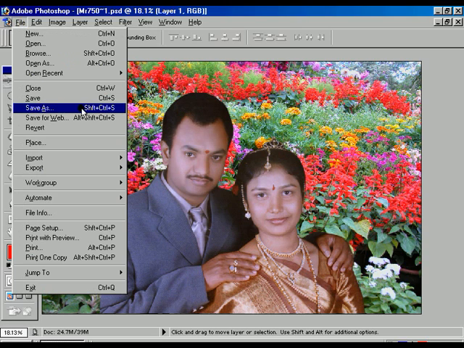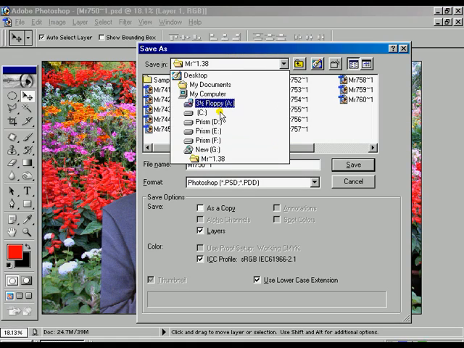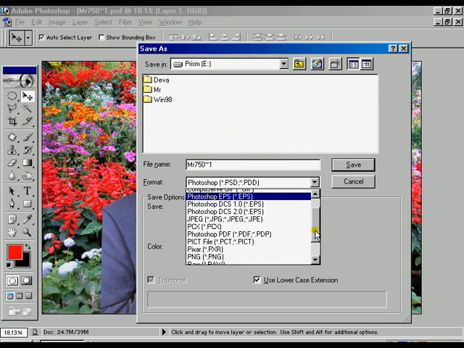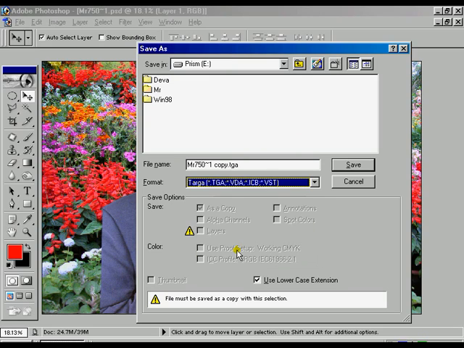Now we are going to save the whole image in a defined directory and change the file type. It should be Targa, and give the name of that particular file. Before that, make one folder, and give the folder the name print. Inside it, make another folder, and give it the name 12 into 18, which is the size of that particular image, and inside that we are going to store the final file.